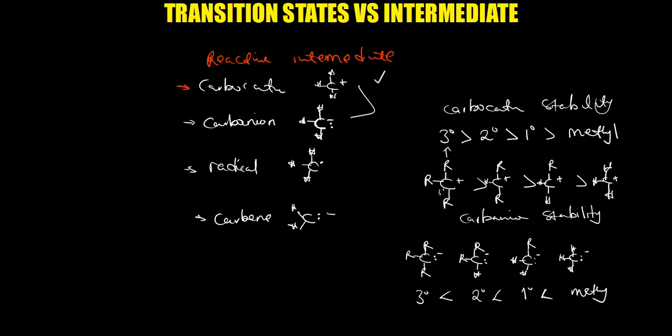Why? We don't want other groups pushing electrons, because if we have this carbon there, which is the tertiary, it has some other groups there, which are just carbon. In a situation whereby this carbon is already negative and has some electrons, but again we bring other electron-rich groups, there will be repulsion, and the compound will not be stable. Hence this is what reduces the stability of a carbanion.